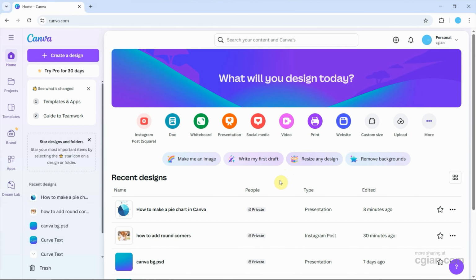After starting Canva, we can choose the template to create a design. In this tutorial, I will choose presentation. Click it, so a presentation design page is created. Next, we can go to add image. We can click uploads and then we can find image. I have uploaded images in my database.